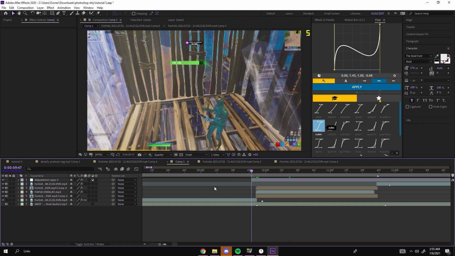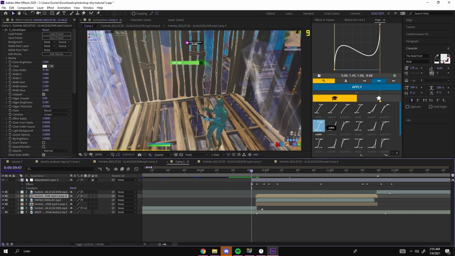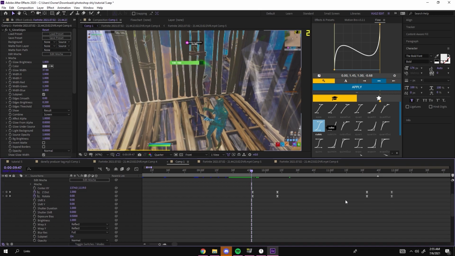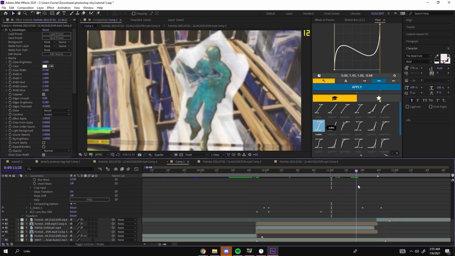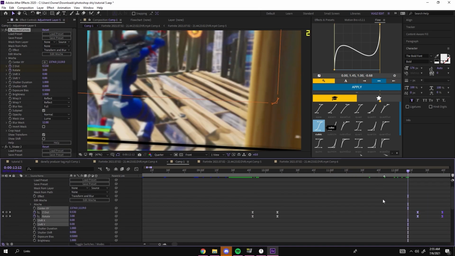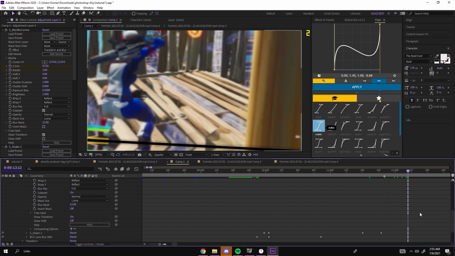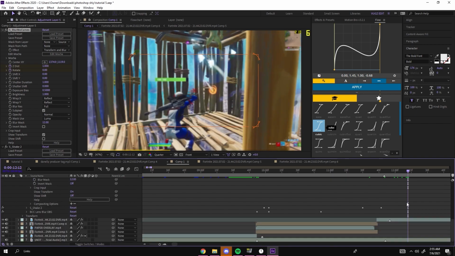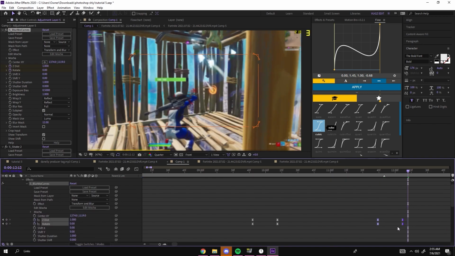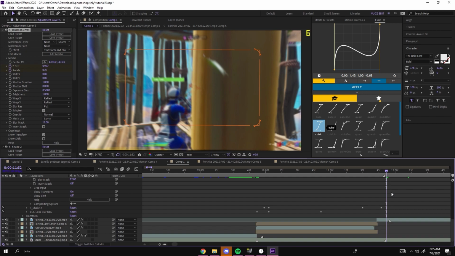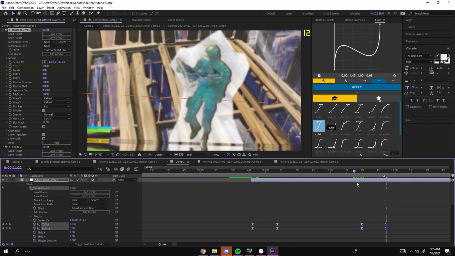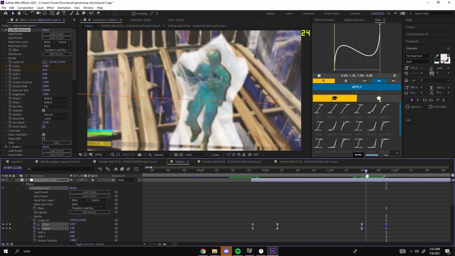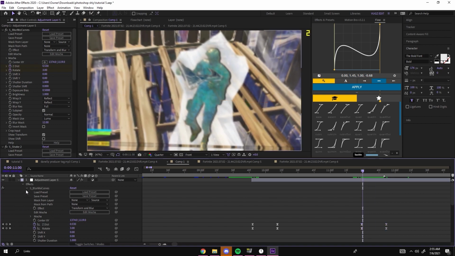Alright, then once you add my preset, you can just chop off the bits that you don't need. And also, you might need to adjust the keyframes just a little bit. It's completely fine. All you gotta do is drag these four keyframes right here over to the point that you want. So for me, that's about right here, I'd say. Just like that. So it's very adjustable, very easy to use.